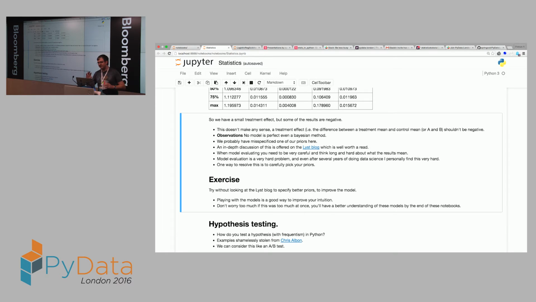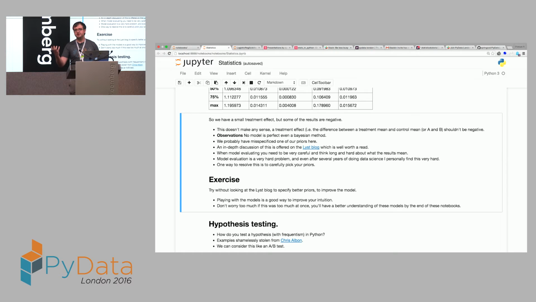So if you want to play around, you can just run through that model and change one of your priors, and then run it again and see what happens. But because there's a large audience and it's quite difficult to keep everybody's attention, you might not want to do that. But I'll give you a couple of minutes if you want. Does anyone have any questions right now? I know that's a bit heavy right now, and that was just to show you a proper use case. We're going to go through this stuff in a bit more slower detail now.